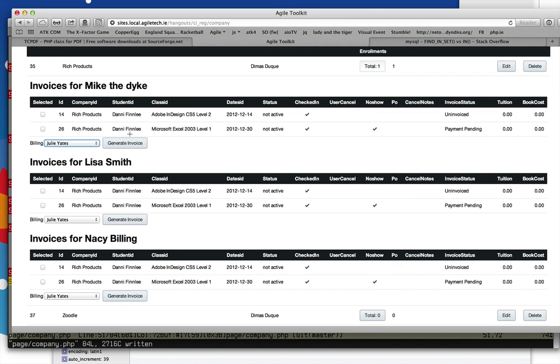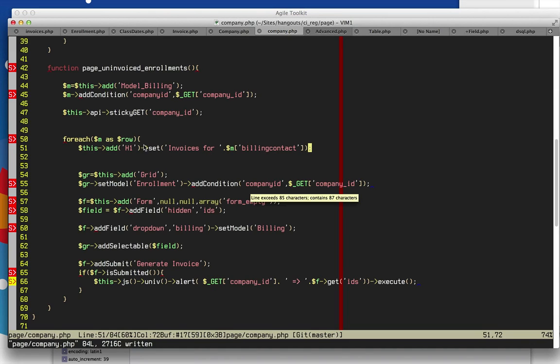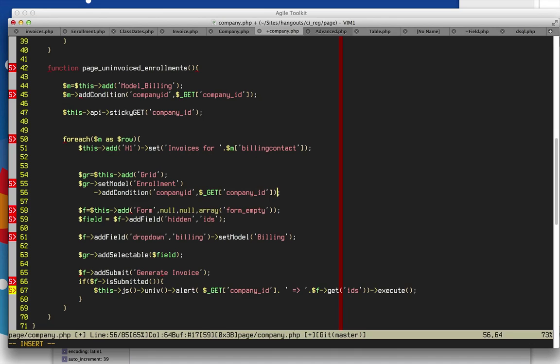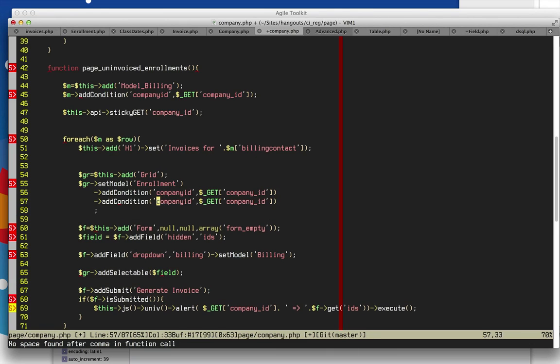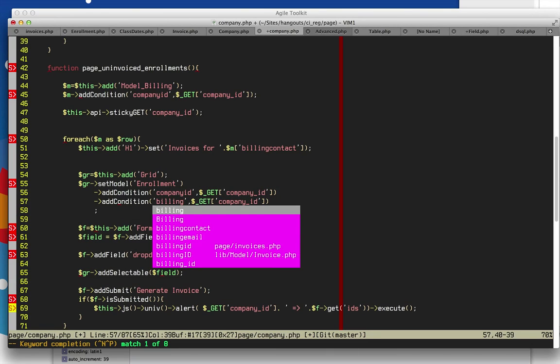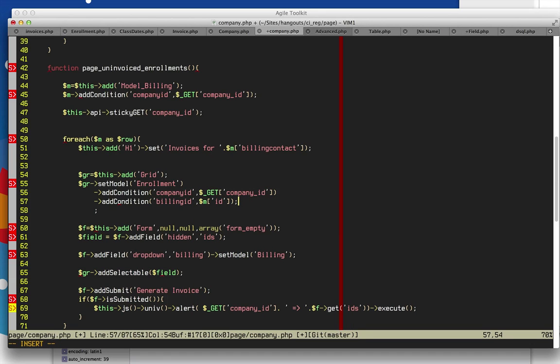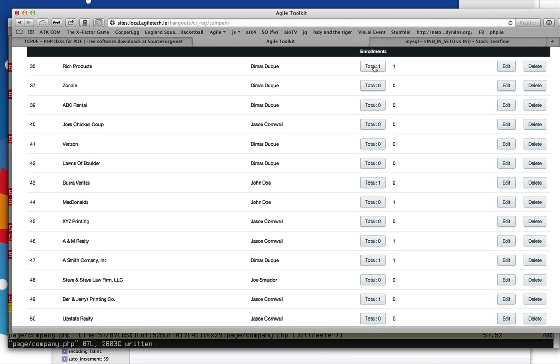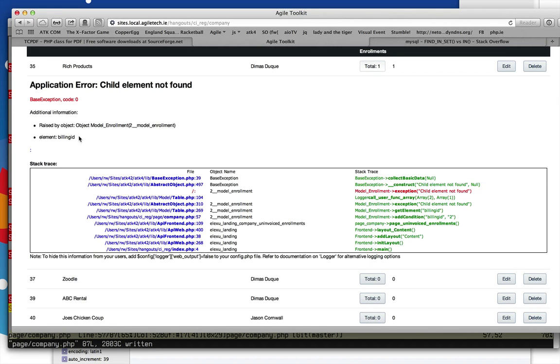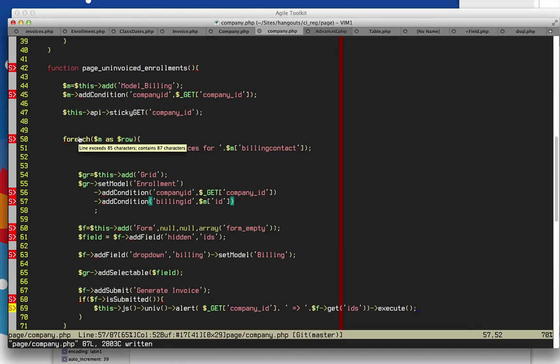Okay. So invoices for Mike, Lisa, and Nancy, but it doesn't filter out the enrollments by the billing contact yet. Yeah, we can do that now. Okay, not billing ID.